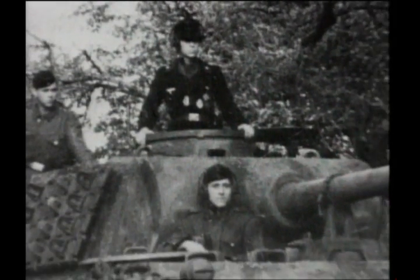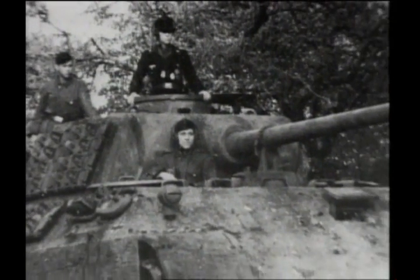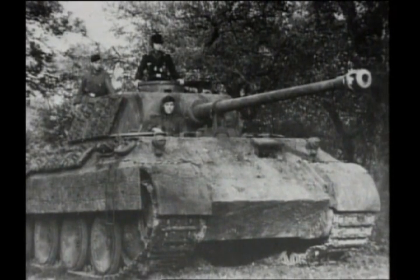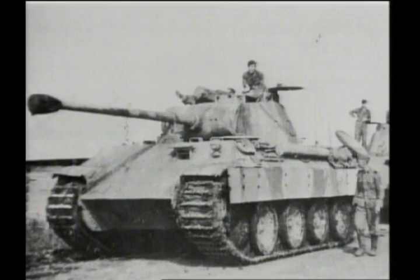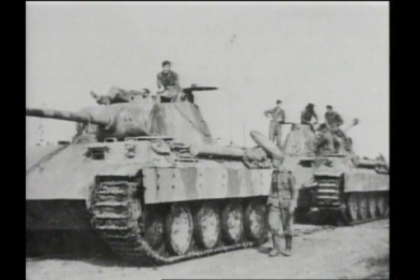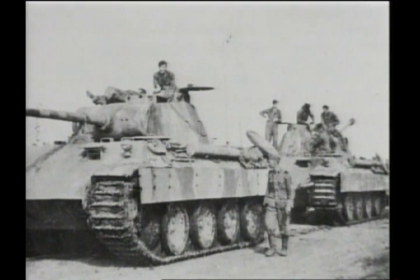Although raised at the beginning of 1943, the two battalions suffered so many problems with their Panthers that most of them were returned to the factories for overhaul or rebuilding. Guderian, now Inspector General of Armoured Troops, called the Panther "our problem child," for it was a maintenance nightmare, the inevitable fruits of a very hasty development and production schedule. Even the crews did not receive the time to fully train on their new charges.